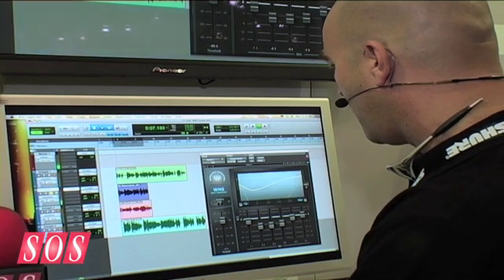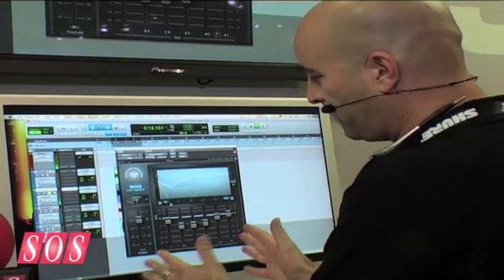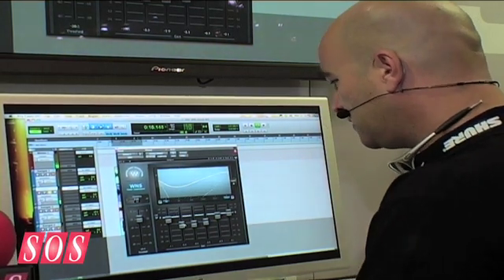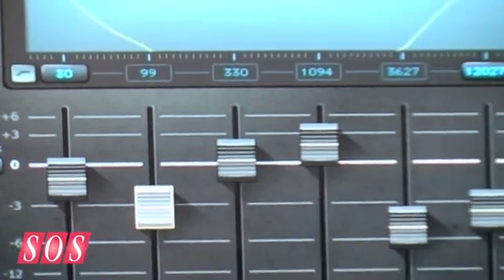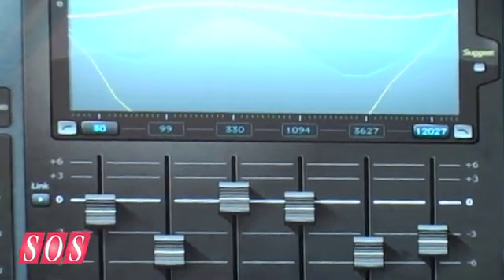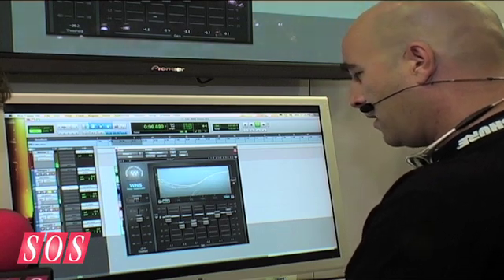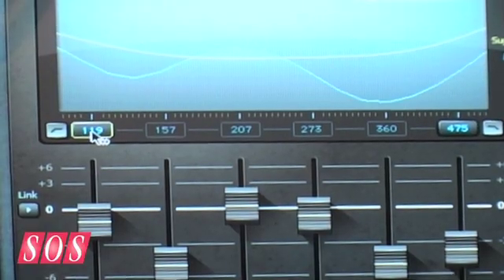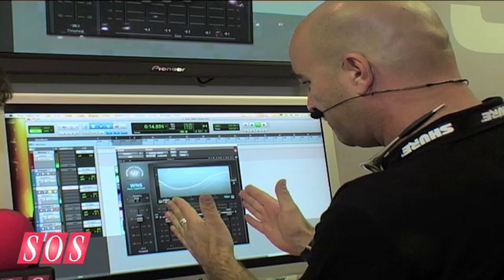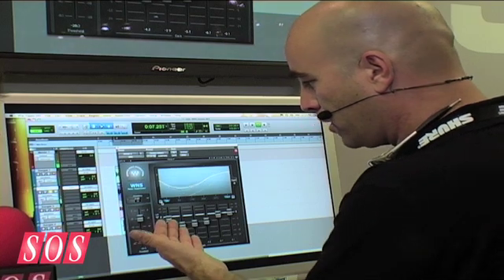A nice feature regarding the display: all six faders correspond to the same location in the display. This fader affects 99 Hz at this point, and this one will affect 3627 Hz. You can set the frequency area by using those two values. If I take this higher, the frequency area that the six faders work on changes, and the portions above and below either pass through or you can cut them out.